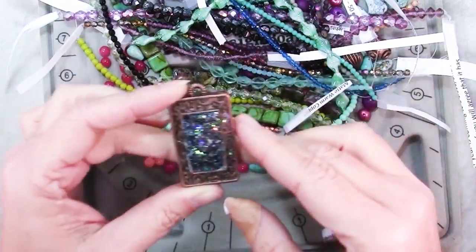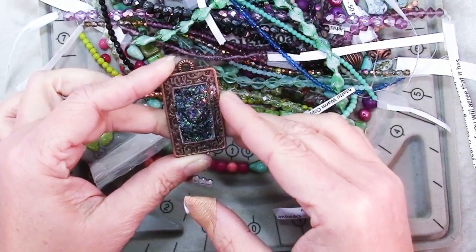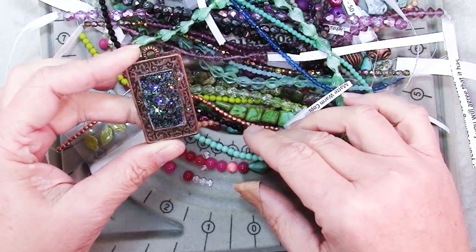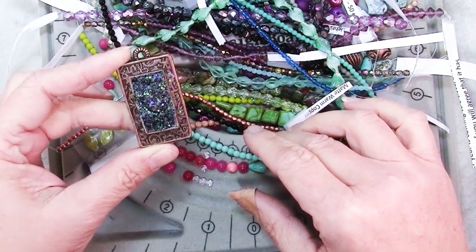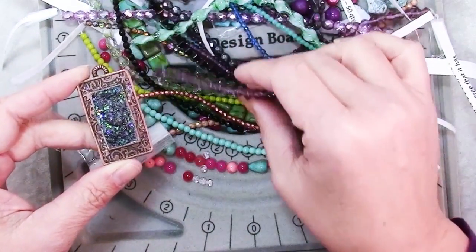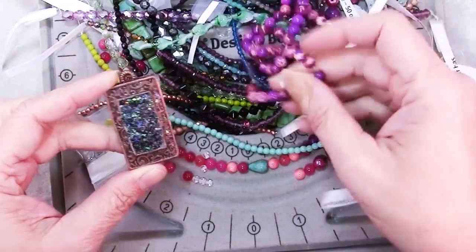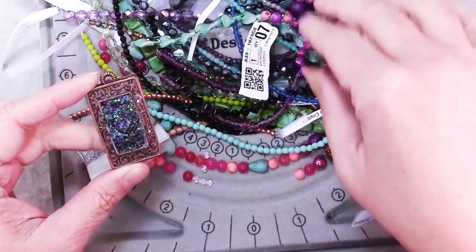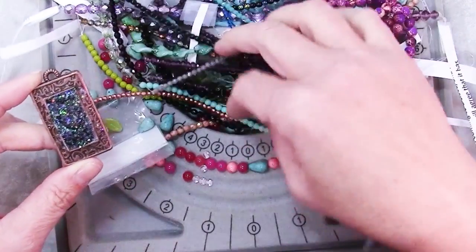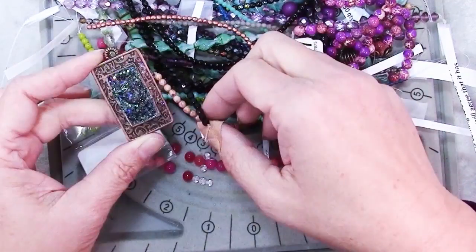I pulled out greens because if you look at this, you see there's bright green, there's blue green, there's kind of a yellowy green. There's also some purple sparkles. So I've got different shades of purple. There's even a fuchsia, kind of a bright one. Of course, there's black and gray. And I also pulled in a bit of copper to go with the bezel setting.